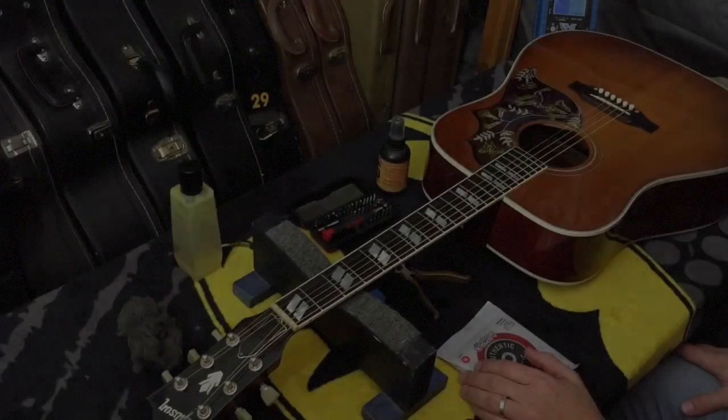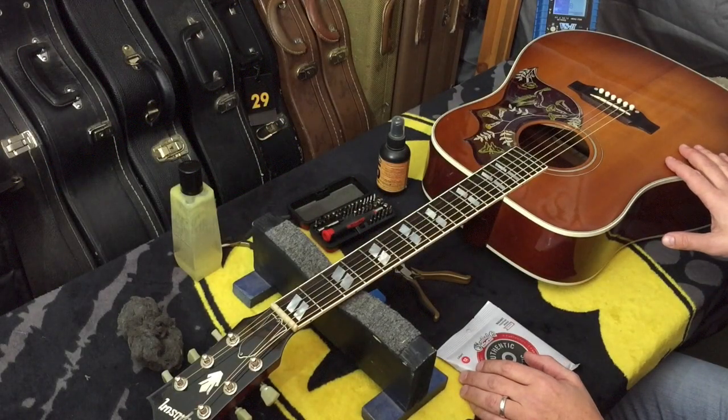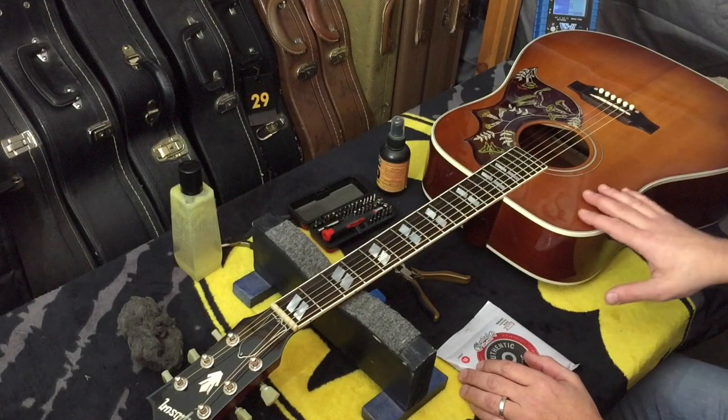So we're in the middle of Strings and Things. This is the third part in this mini-series called Tech Talk. And today we're dealing with strings with the acoustic guitar and bridge pins. How to deal with them, how to change the strings, all that kind of good stuff. Let's jump into it. Okay, well today we're dealing with my 2006 Gibson Hummingbird Acoustic.